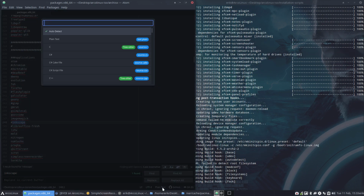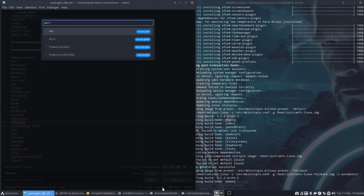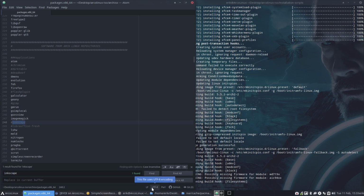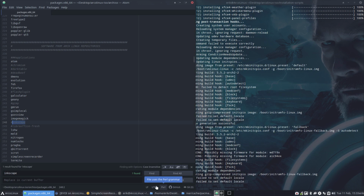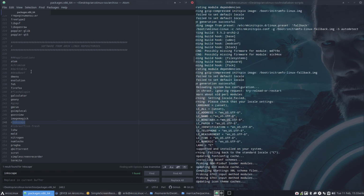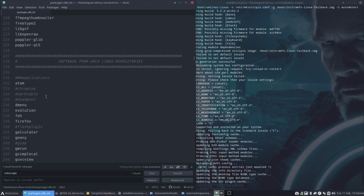It's also probably a good idea to use Perl as the language in your editor, also in Atom or Sublime Text. I do this too, as a tip. Of course I know it's not Perl, but everything that's in black will not be installed.